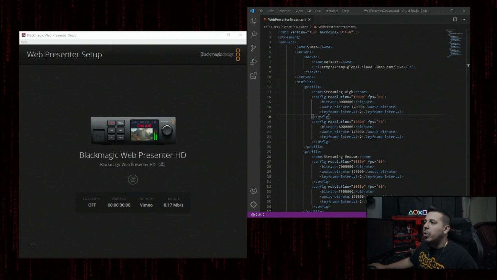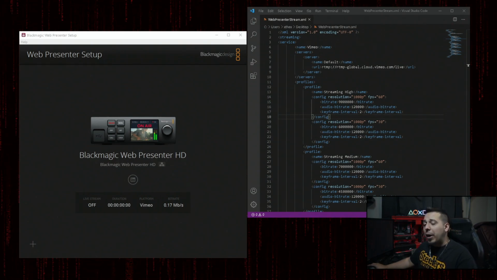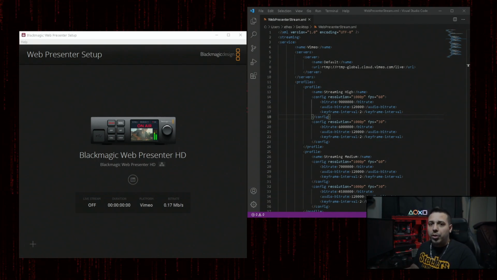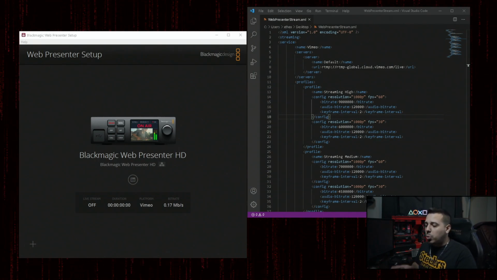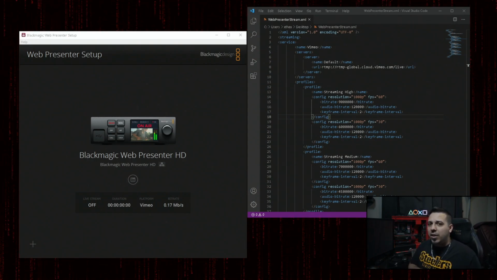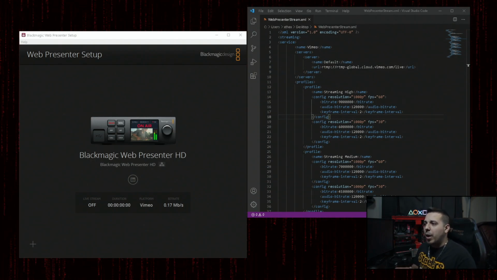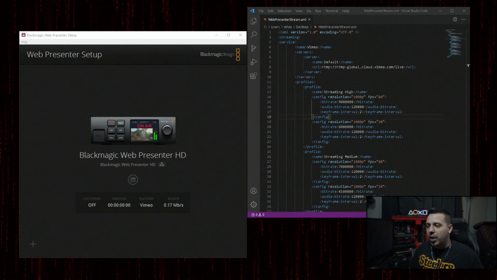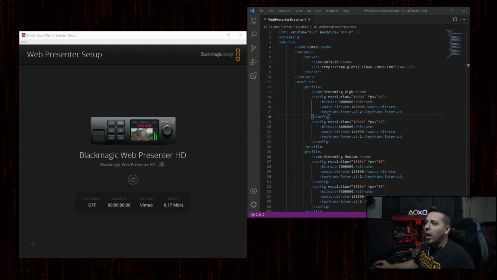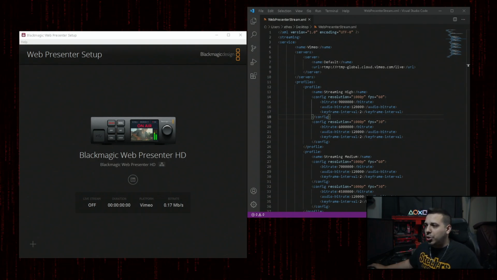Blackmagic did kind of switch it up a little bit from the way they do with the ATEM Mini Pro. This way is actually better. On the ATEM Mini Pro, you could load your streaming settings in on one computer. If you switched your ATEM Mini Pro to a different computer, those streaming settings were gone, so they were saved in the computer. This new way is actually better because you're loading it into the Web Presenter. So you can change computers, but the streaming settings will always stay with the Web Presenter, which is definitely a nice feature, but there wasn't much information about how to do so.